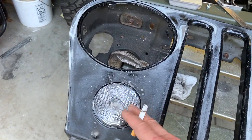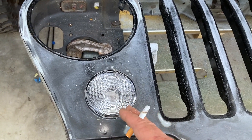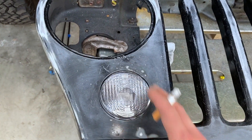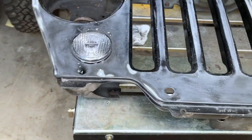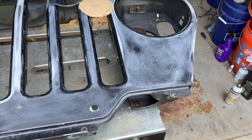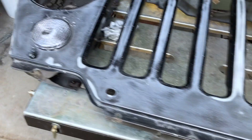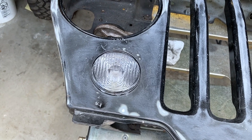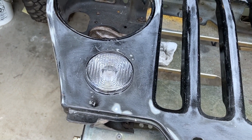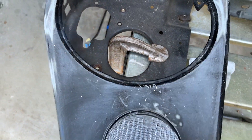I've seen people use three-inch holes and spend a day honing it out and it didn't look right. With the three and one-eighth, this thing doesn't move — it's in there tight, looks like it came from the factory. Let me go drill this hole and I'll be right back. Any mess you make you can fix — 90% of the time you can fix a mistake. I ripped the metal on one, it bent up and kicked on me, I just hammered it out, dollied it out, and it's perfectly fine.